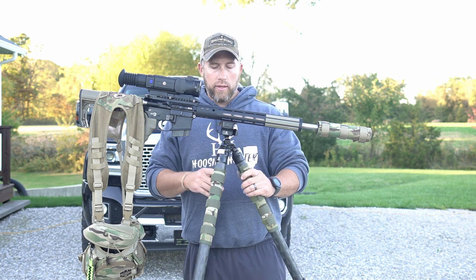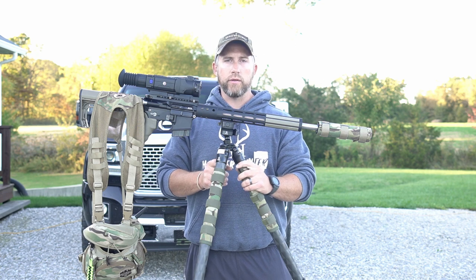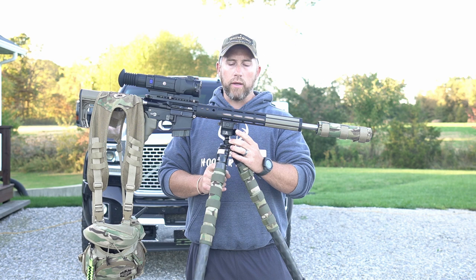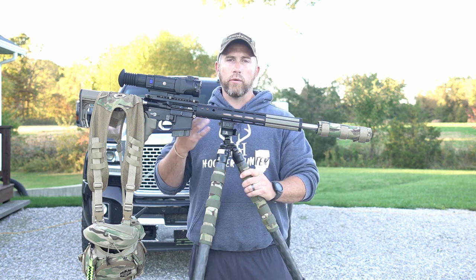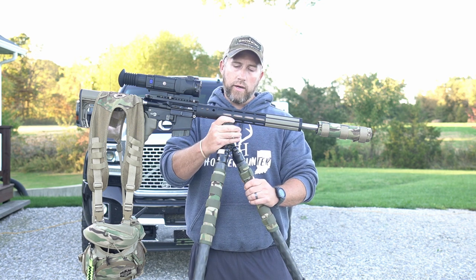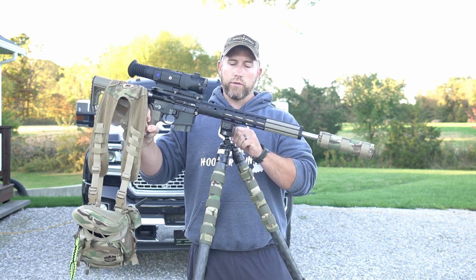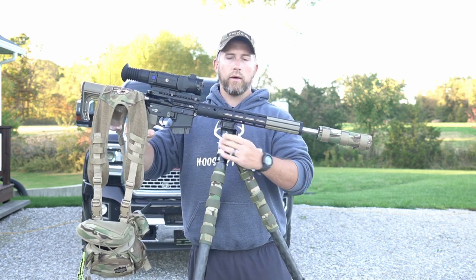And still using the Really Right Stuff tripod. Really, really love this tripod. Awesome unit. And also using the Anvil 30 ball head. I think this is by far the best ball head out there. Personal opinion. Everything on this channel is personal opinion. But this thing just locks up extremely tight, very rigid. And as far as making adjustments, it's just super easy with this lever clamp here. I did a review on that on the channel as well.